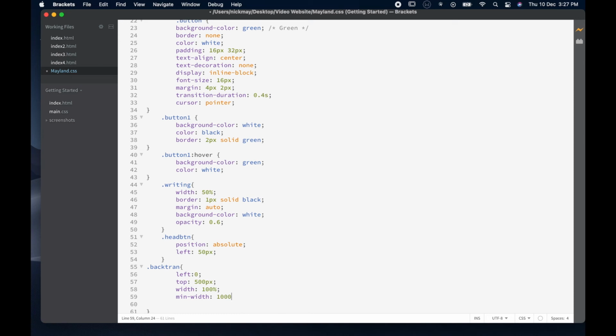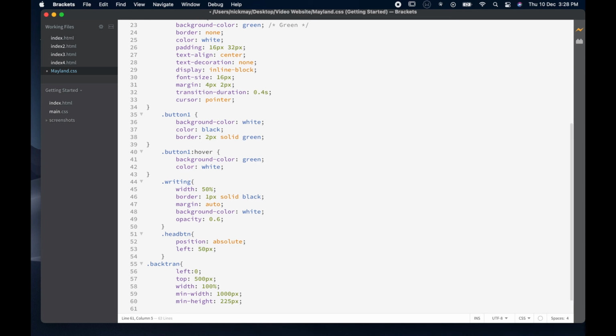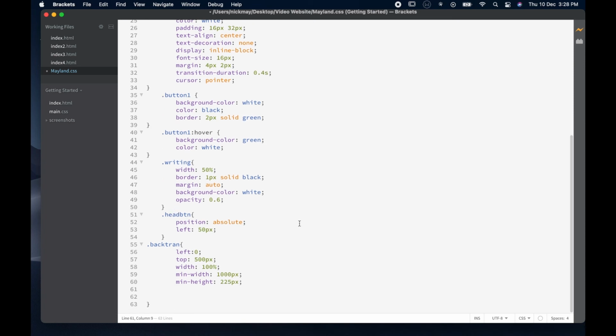So if you've got a low resolution screen that's a lot smaller, I've still got a minimum width for this box of 1,000 pixels, and I would say a minimum height of maybe, I don't know, 225 pixels. So it's got a certain depth to it, regardless of what browser you're in, regardless of what window you're in.